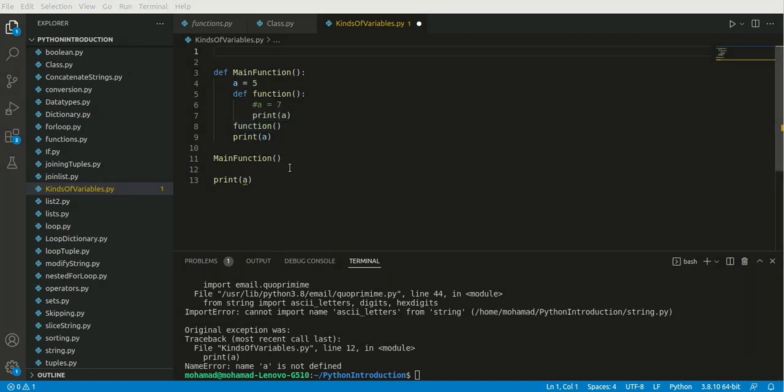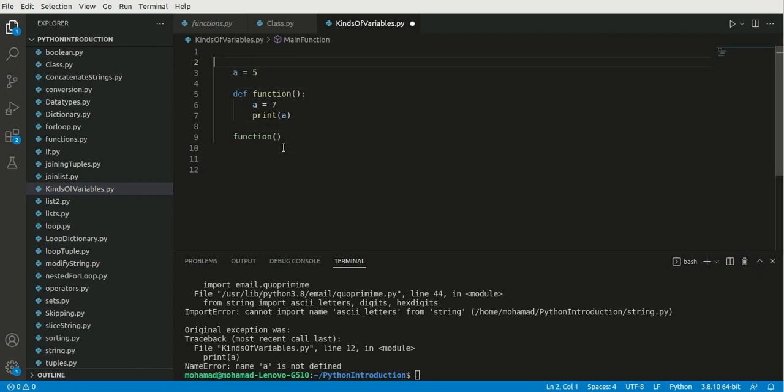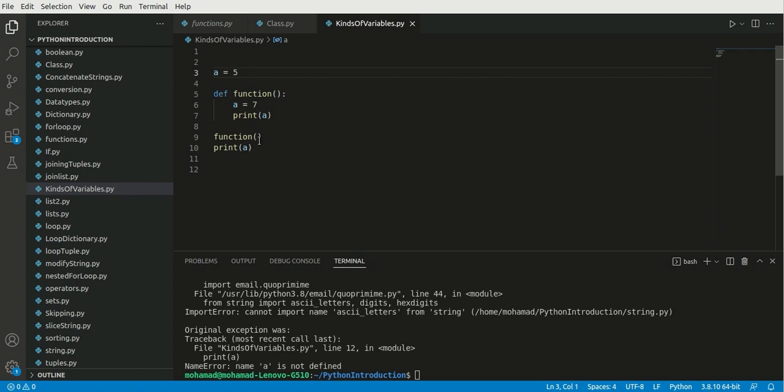So here let's get back to the example that we had before by pressing Ctrl+C. So I'm going to get back to the function that we had here, and there we go. Here we have 5, and let me run this code one more time.